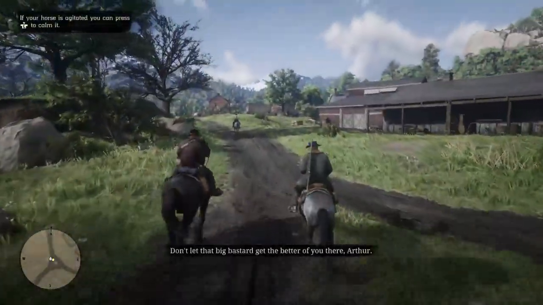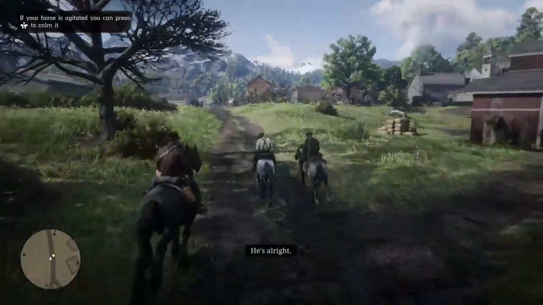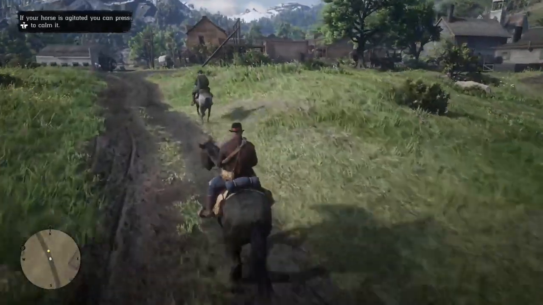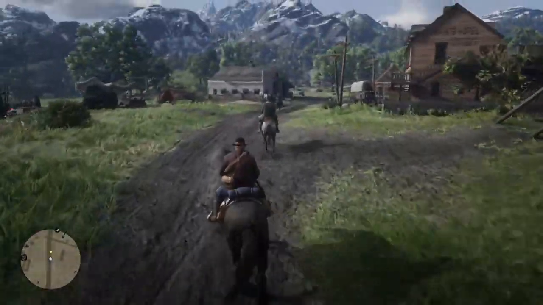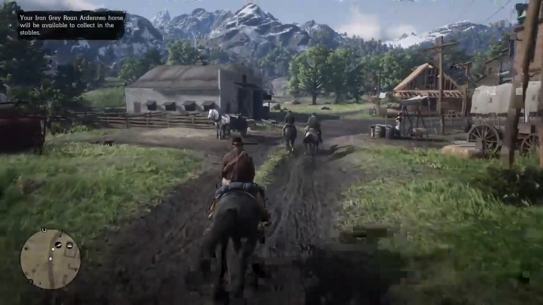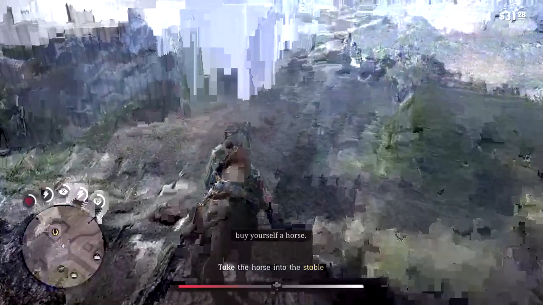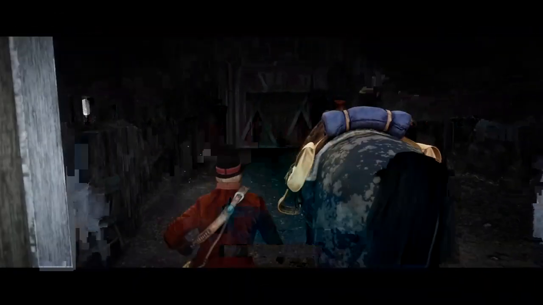Don't let that big bastard get the better of you there, Arthur. He's all right. Yeah, okay, boy. There, boy. Yeah, that's it, boy. The stables are just up ahead. Well, buy yourself... Okay. Alrighty. Get a few out here in a bit.